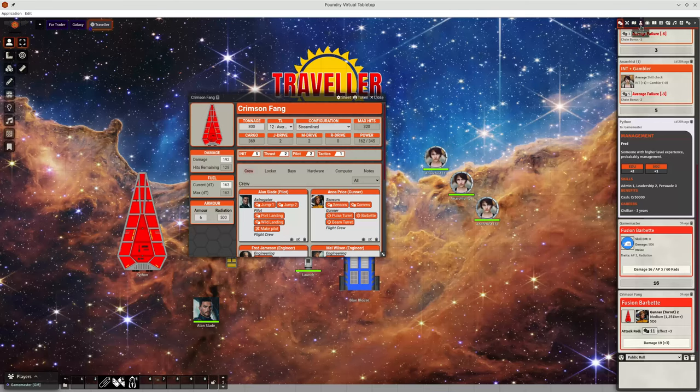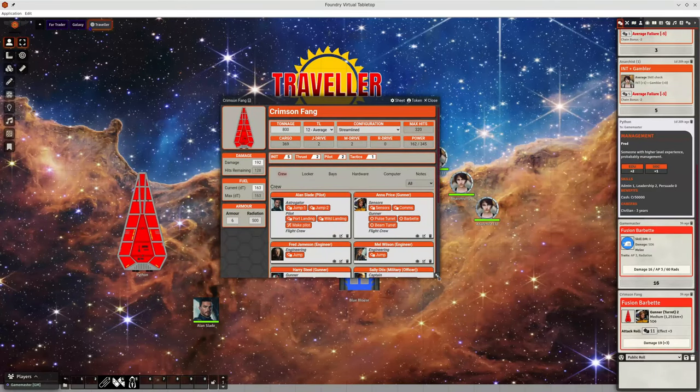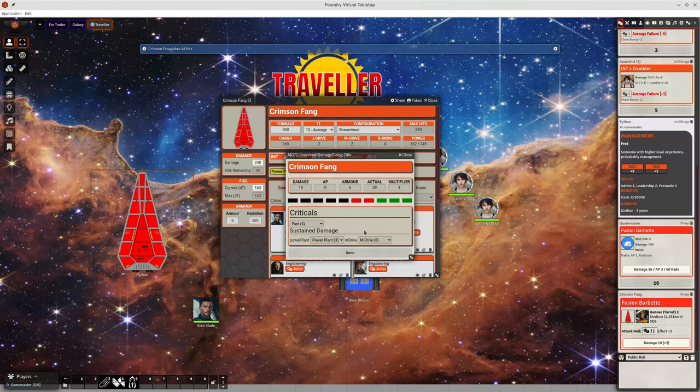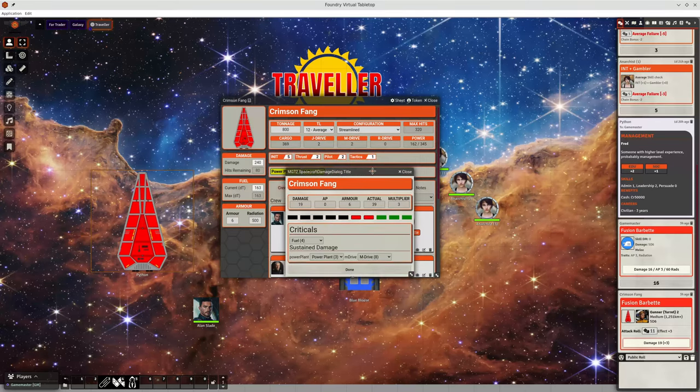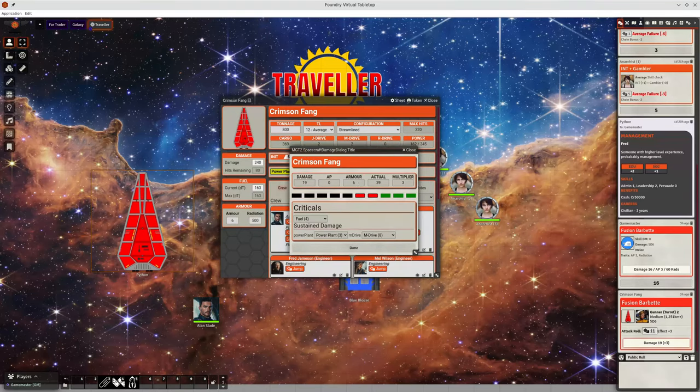So, what's next? Right, okay. So, spacecraft, and it's been possible to damage spacecraft for a while. If we add the Crimson Fang and we do that, now what we do is we've got some support for criticals. So when you do damage to a spacecraft, a dialogue will pop up, and it will randomly choose some critical hit locations and assign severity levels to those. It's very rudimentary at the moment. It's something that I'm working on. It's going to get some more development before it gets released.